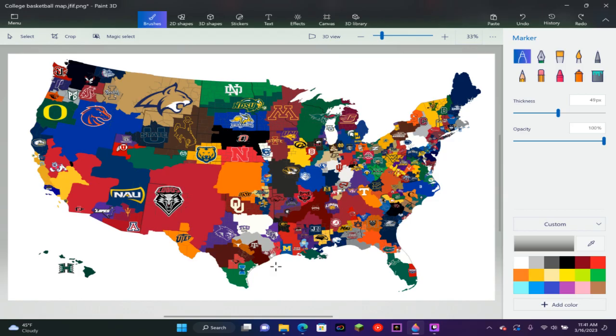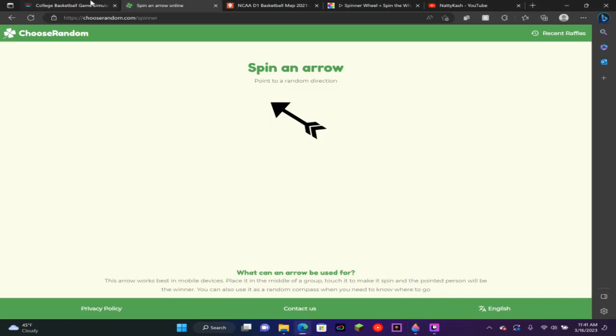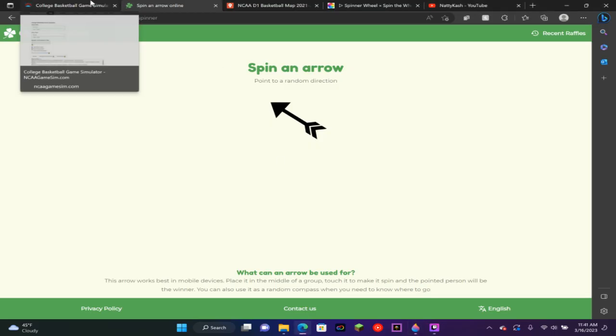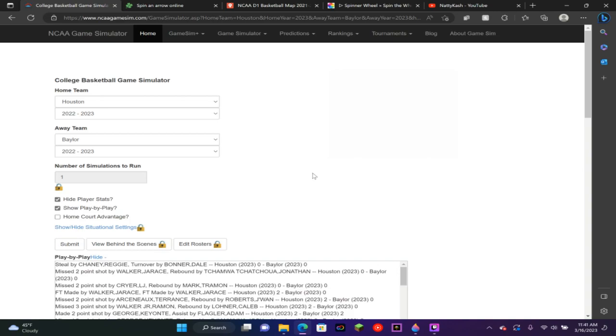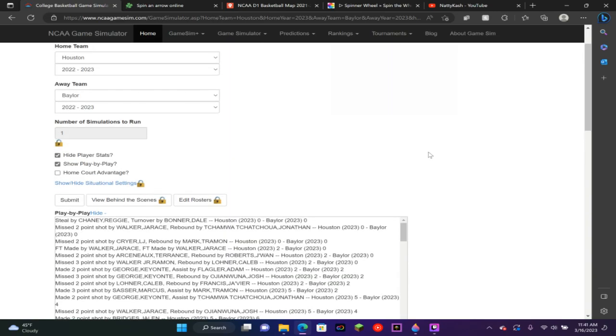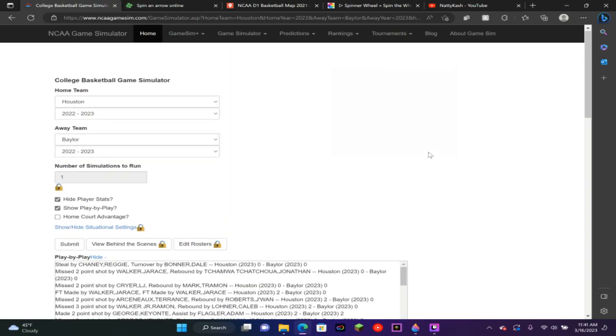And for all games, since I really don't have the software to simulate games like on a PlayStation for a college basketball game, I will use this college basketball simulator. It also has a lot of other simulators on it that I am definitely going to do Imperialism for, like all the major sports: college basketball, football, NBA, NFL, MLB. They don't have NHL, but that is okay. So yeah, let's get right into this.